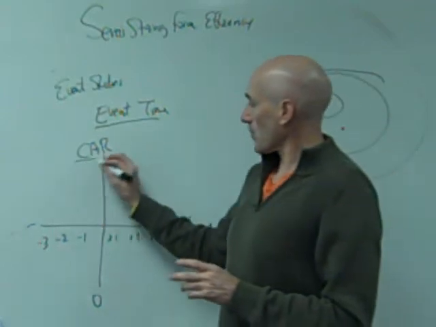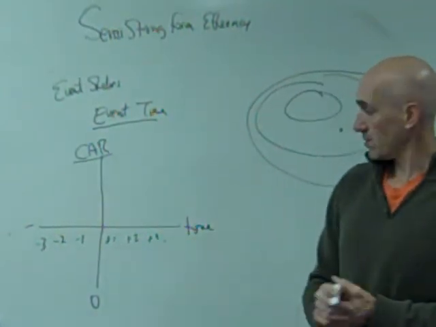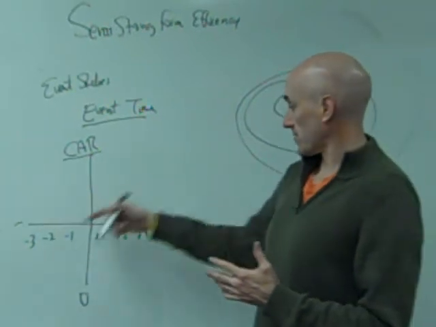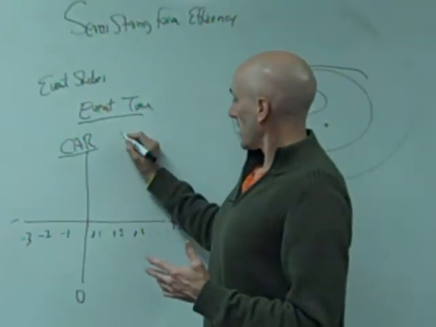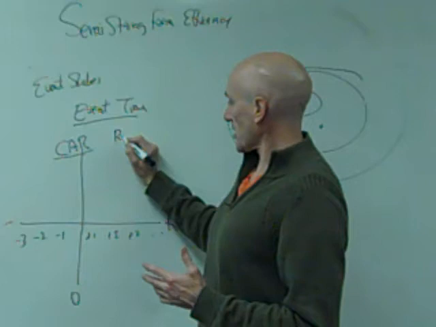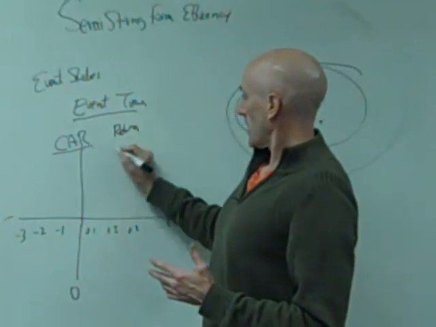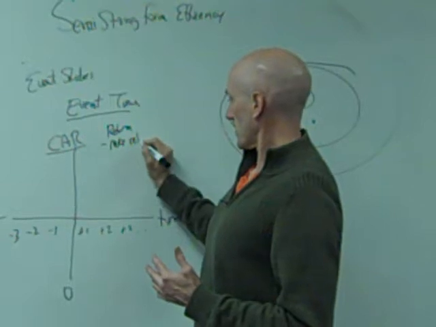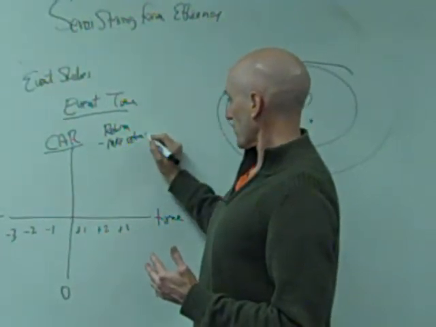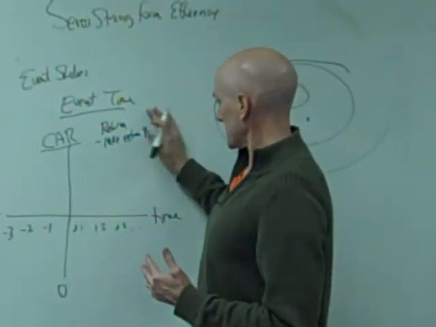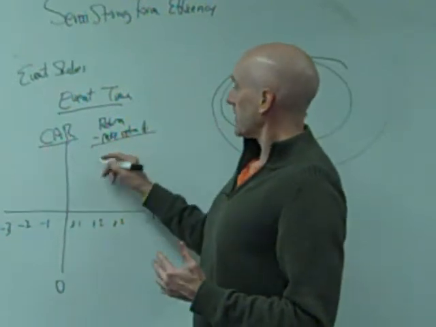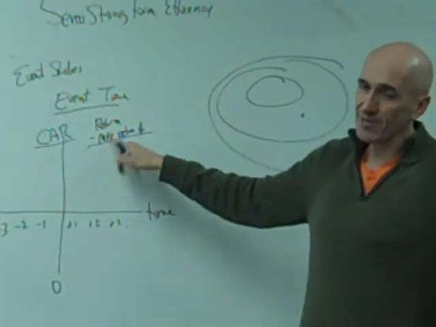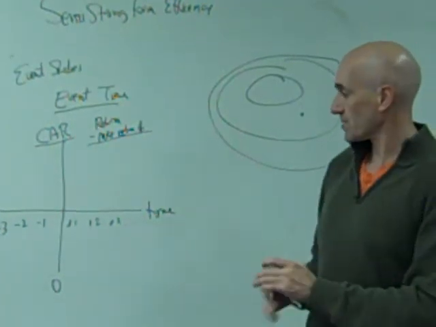And they measure typically what we call cumulative abnormal return. This is the cumulative, so we accumulated over the life of the study, of the raw return, the actual return, minus a market predicted return, market return. That leads to excess return. Realistically, what we're doing is we're basically off a market model. But it's probably a little bit beyond the scope of these videos.